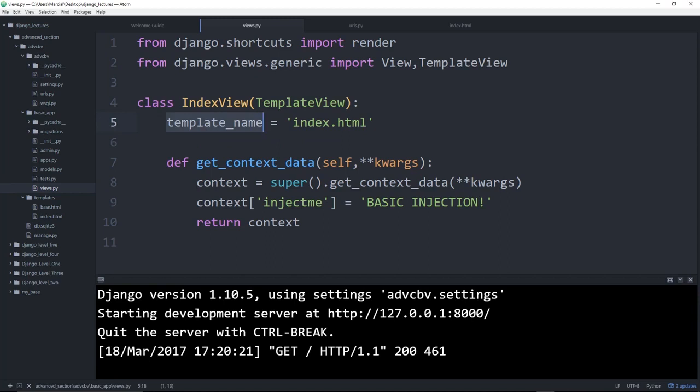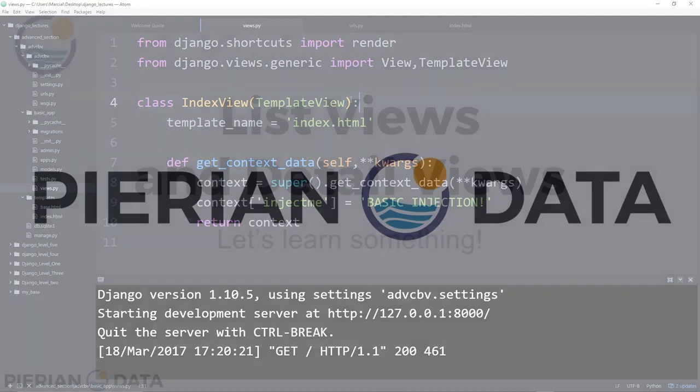And detail view and list view are going to make your life a lot easier. But to see them, what we have to do is create models, which we'll talk about in the next lecture, and then link them up to those views. Okay, hopefully by now you have a very basic understanding of the power of class-based views. And in the next lecture, we'll show you more of their convenience features. Thanks, I'll see you at the next lecture.